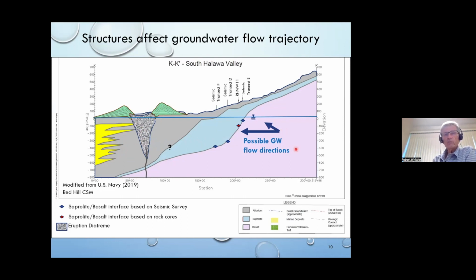If we go from the southeast to the northwest, depending on where that groundwater pathline originates, we can have an unimpeded pathway from Honolulu to Pearl Harbor, or an increasingly impeded flow path where groundwater would have to flow beneath the saprolite valley fill sequence. So two very contrasting risk implications depending on which groundwater flow scenario is most accurate.